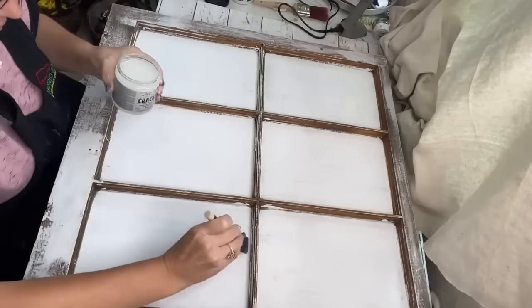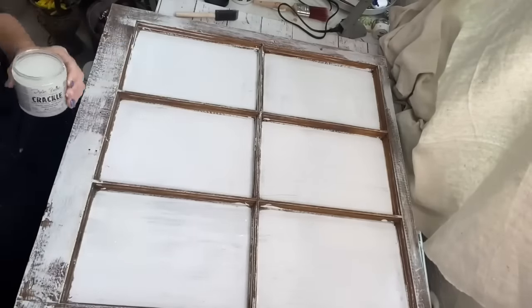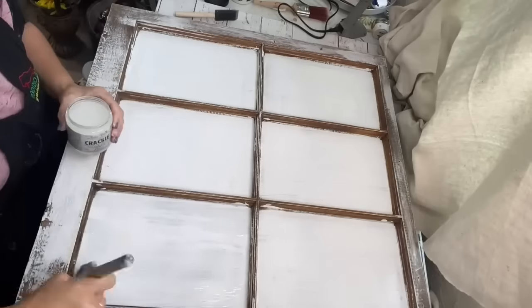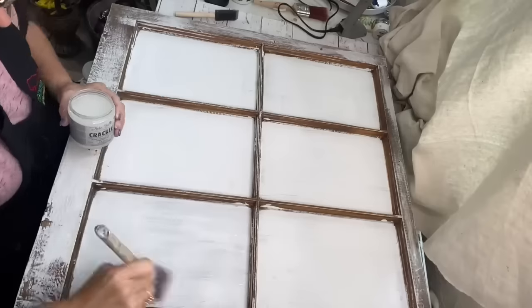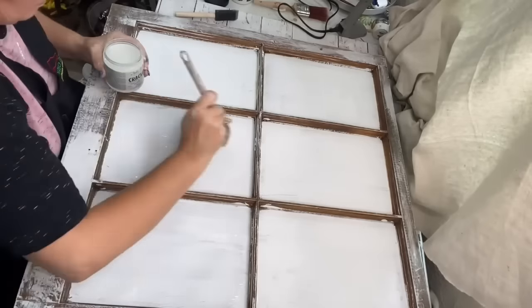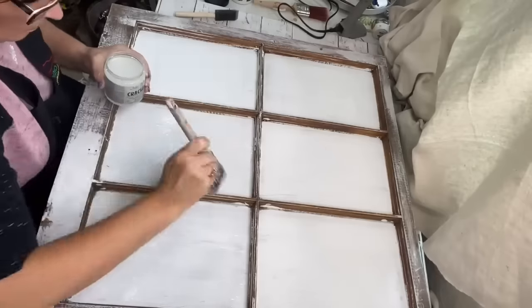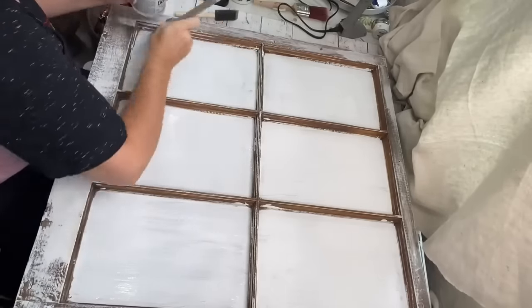I'm going to try some crackle. This is a Dixie Belle crackle, and it's the first time I've tried it. It says to put your bottom paint coat on, and then you put the crackle on, and when the crackle is absolutely dry, you're going to put another top coat of whatever color you prefer. And that bottom coat is the one that actually crackles.